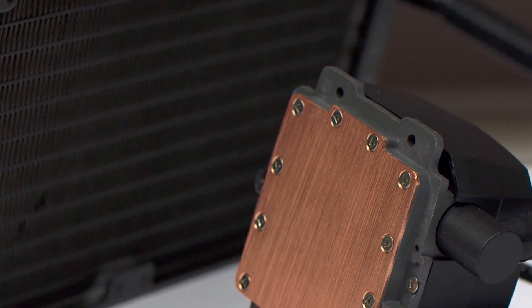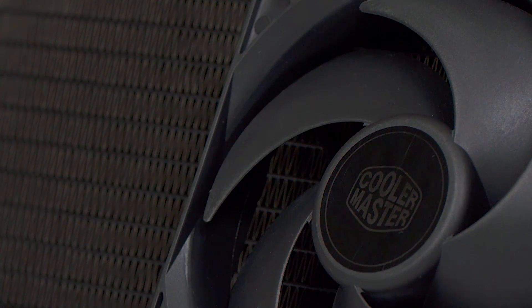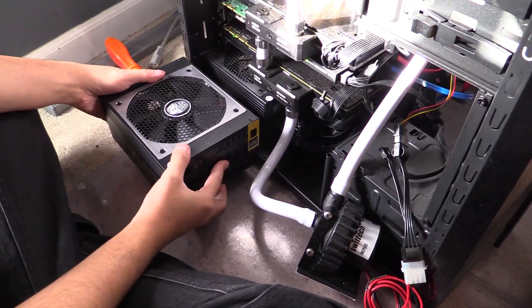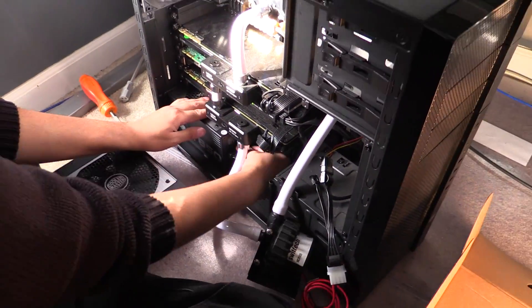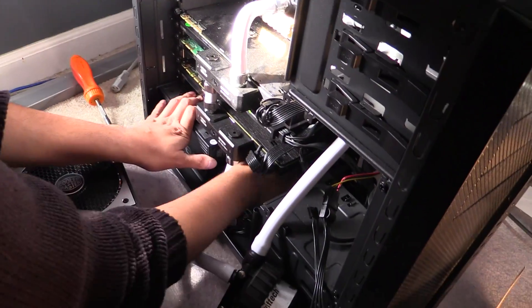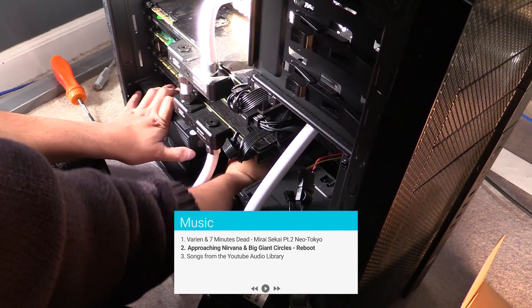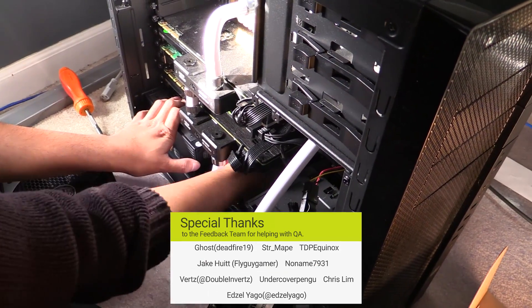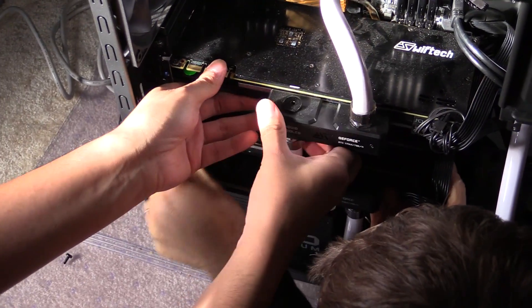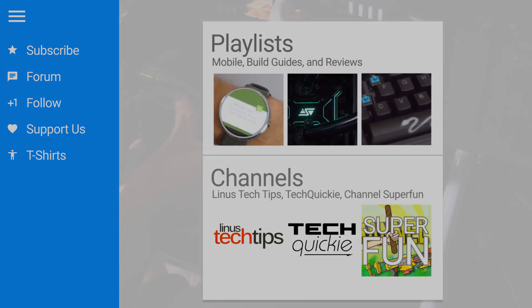The Cooler Master Neptune 240M features an exclusive pump design and their new Silencio fans to provide impressive near-silent performance. Click now to learn more. Is there even room for that power supply? Just barely. Fortunately these cables are intercompatible, so we only have to swap out the power supply. That's it for the summer portion of this project — we actually did not finish it at all, got distracted with other things. It works in some parts, but we're going to have at least one more update with the finishing touches and final results. Stay tuned.